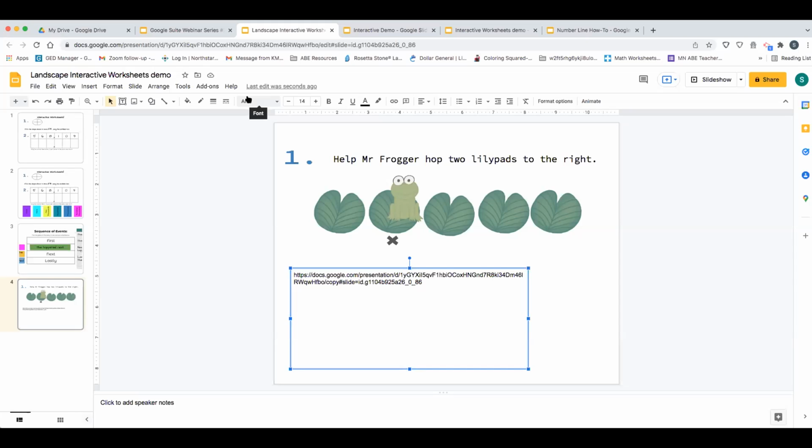And then they can just share it right back to you, and that's how you can collect all the assignments. So you only have to make one. You don't have to make all the copies and send a separate copy to each student. You make one, you send them the forced copy link, they get their own copy, they mark it up, do their work, and then they share it back with you, and that's how you collect them. So clever.